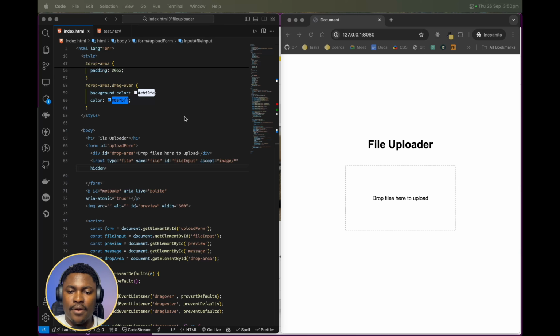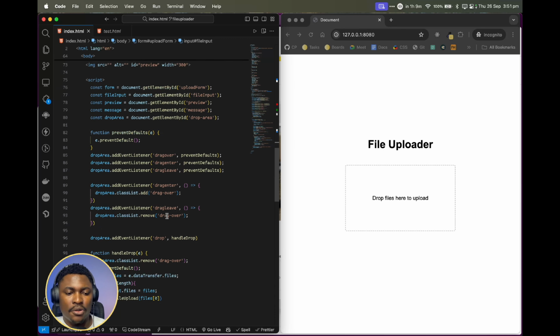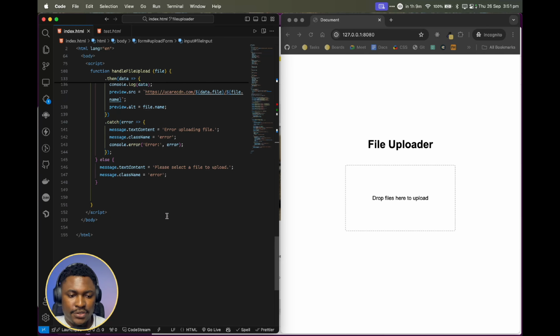One problem that will arise when using the file uploader with a drag and drop functionality is file validation. Right now, the HTML file validation that we added initially would no longer work for our file uploader because users are able to drag and drop files into it. To fix this, we're going to create our own custom validation. Just below all of the code we've written, I'm going to write a simple function that checks if a file is valid or not.